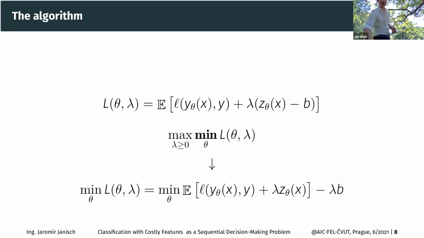And on the other side, to minimize the Lagrangian with respect to theta, we can rewrite this expression on the right, and you can see that it's this expression minus lambda b, and lambda b doesn't influence the solution with respect to theta. So if you look carefully at this expression here, it's exactly what we had before. So in the lambda specified budget, you can use normal reinforcement learning as we did before to optimize the Lagrangian with respect to theta.